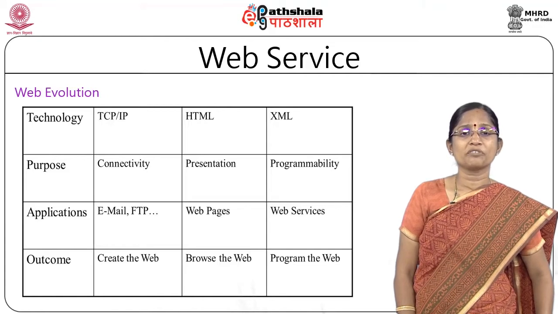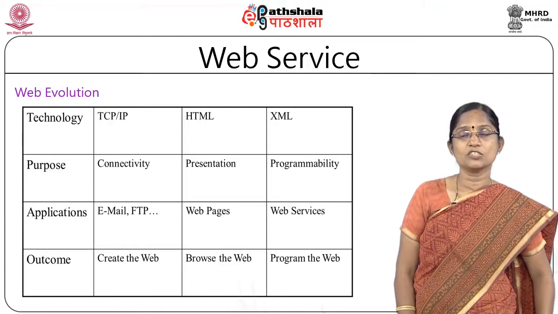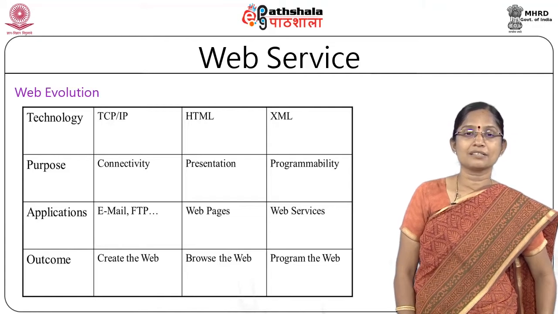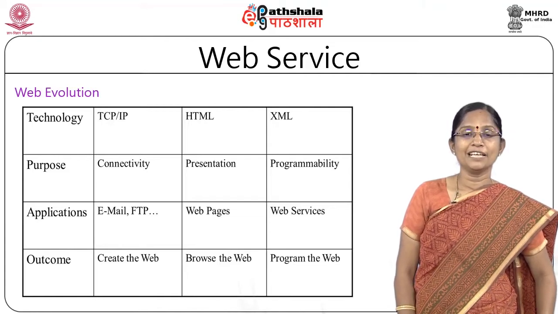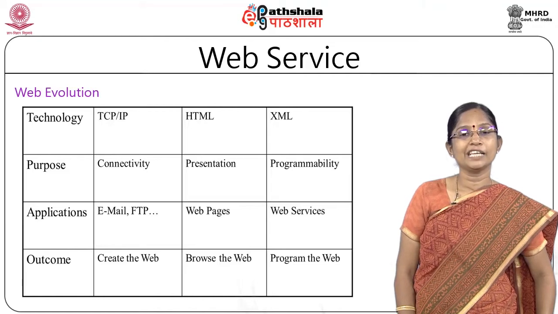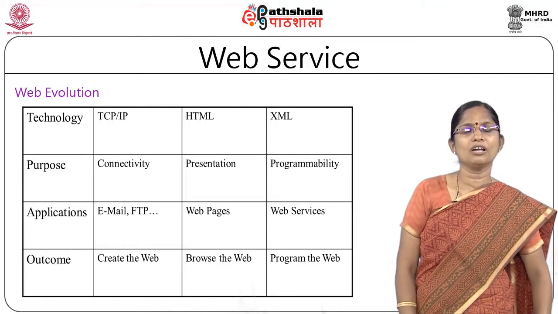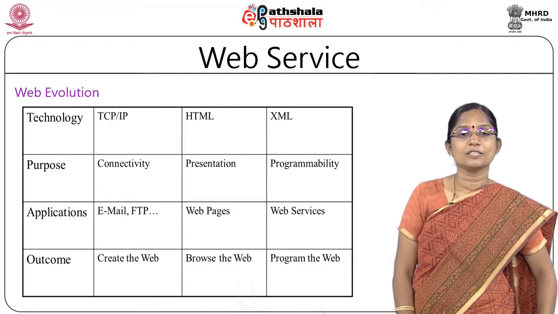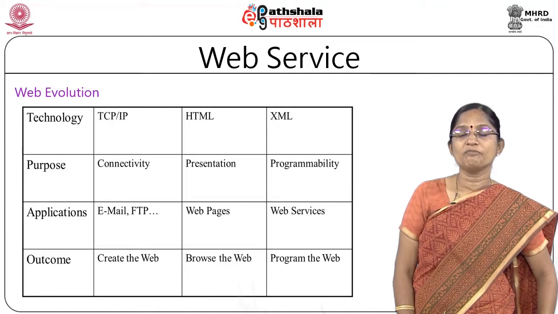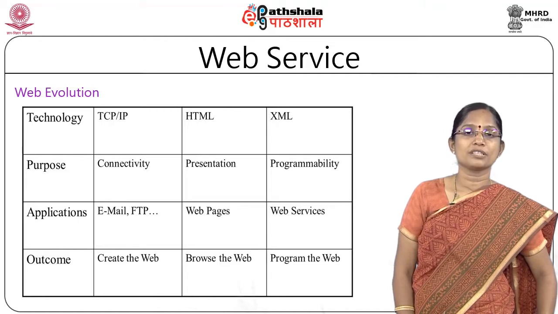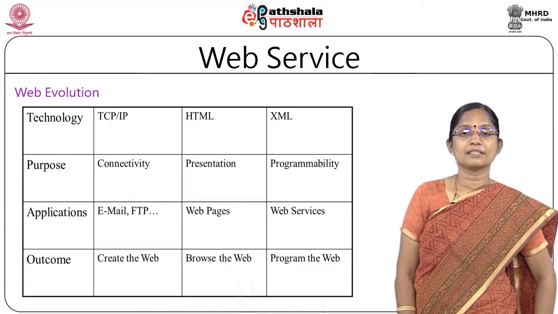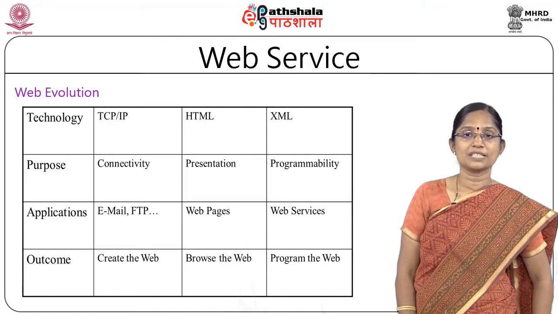Later, the usage of HTML technology came into the picture. The purpose of HTML is purely as a presentation layer. It is used for formatting text, or presenting the text in a well-defined manner. The application of HTML is the creation of static web pages. So an enormous number of web pages have been created on the web using this HTML technology. The outcome of this technology is obviously that more and more users started browsing the web. Next comes the evolution of XML. XML is the extensible markup language you have studied already.